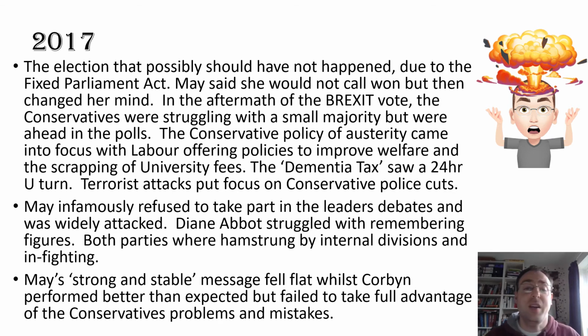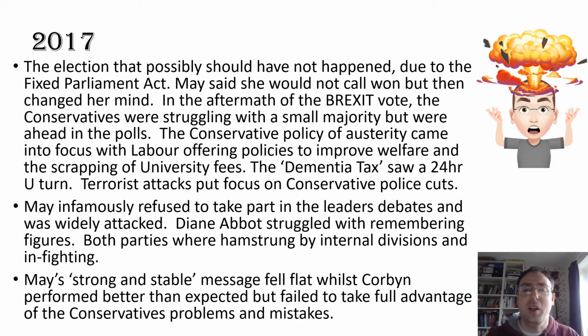Now, the 2017 election is a really interesting one. It really is the election that should never have happened, due to the fact we had a Fixed-term Parliaments Act in place, which meant that really we should have had our next election after the 2015 one in 2020. May, who was Prime Minister, also adamantly said she was not going to call an election, and then she seemed to go walking in Wales and change her mind. Obviously, all of this is in the aftermath of the Brexit vote in 2016.